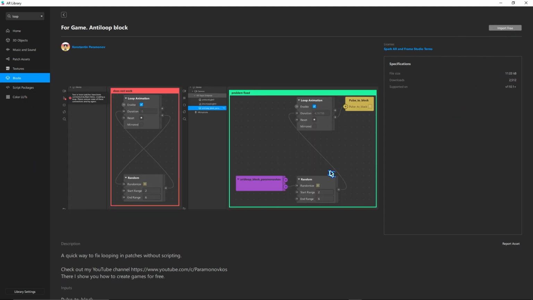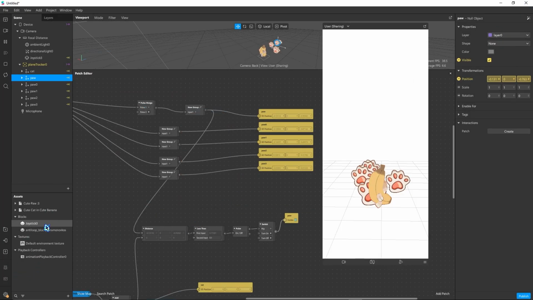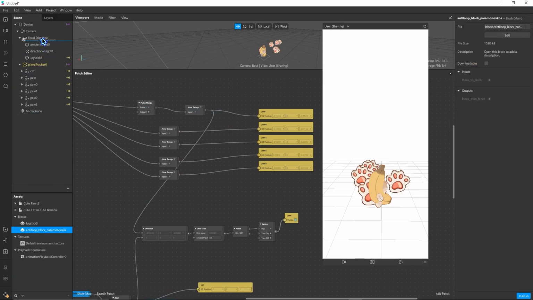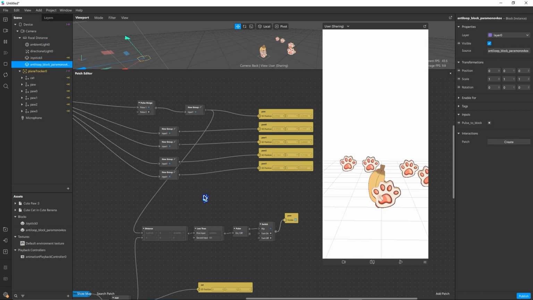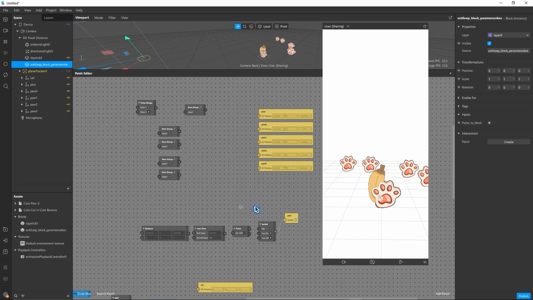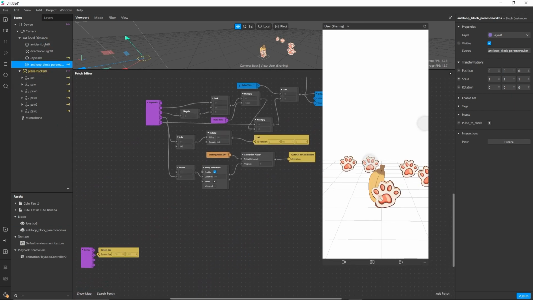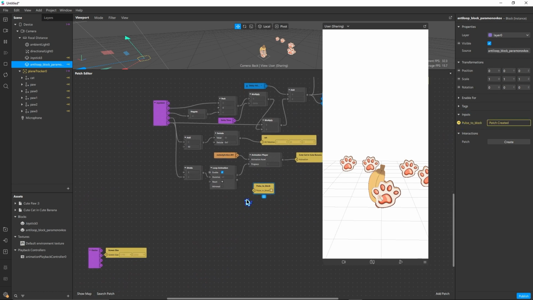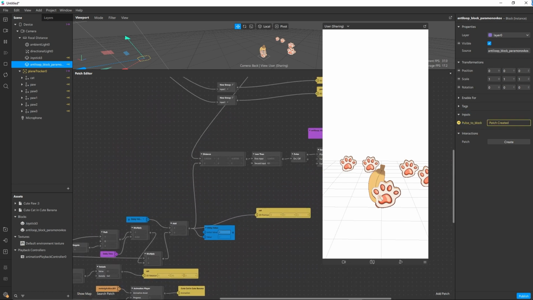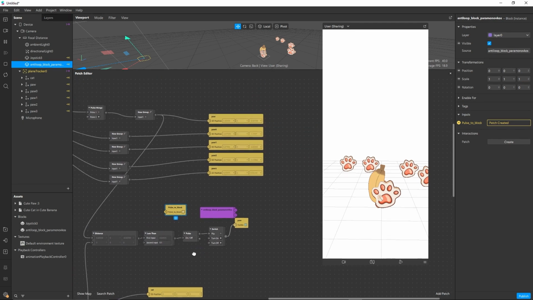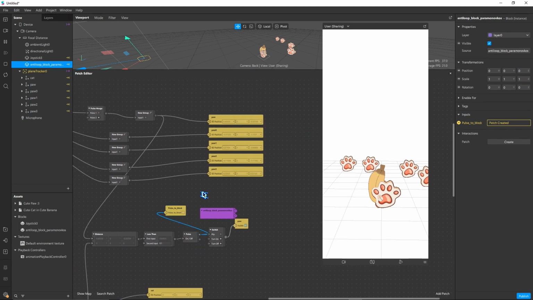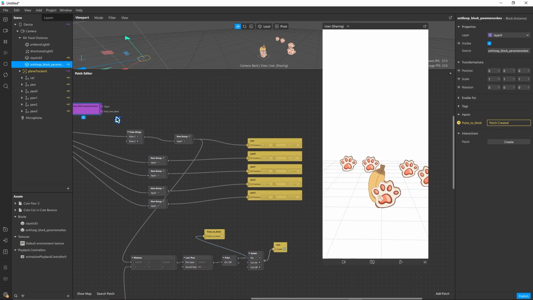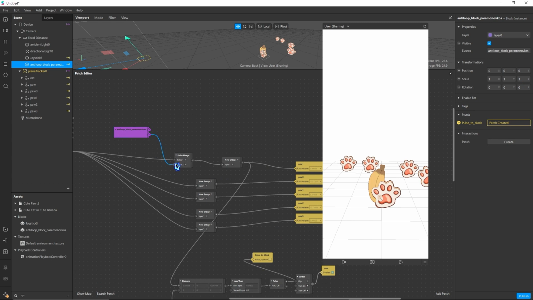Once the patch has been imported, let's close this. And here we have the Antiloop block. Let's drag and drop this in the focal distance, and I'll drag and drop this here. And let's add the input here. So we need to put the input inside here and the output over here.